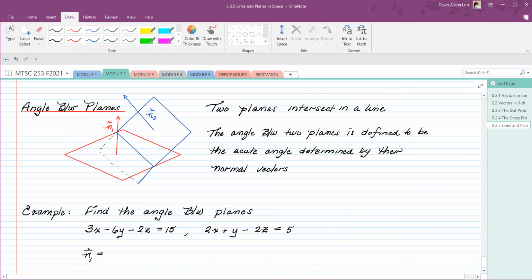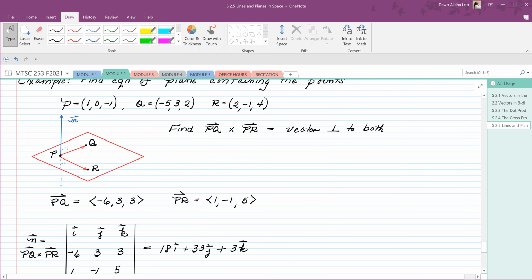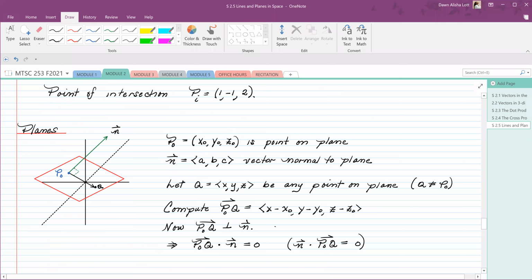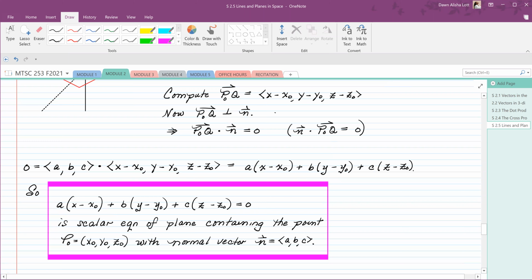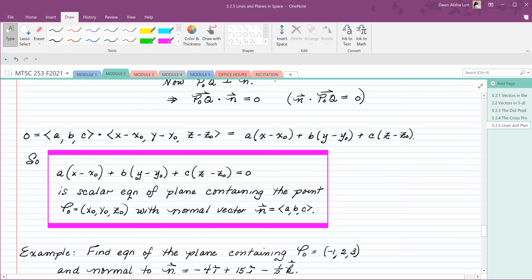Okay, so remember when we defined the equation of a plane, it required a point and it required a normal vector. So the point we had, the normal vector was ABC. So therefore we had A times x minus x naught plus B times y minus y naught plus C times z minus z naught, which is when you dotted those two. If it was perpendicular, they were equal to 0. So when I give you the equation of a plane, you should be able to pick off the normal vector by the coefficient of x, the coefficient of y, and the coefficient of z.